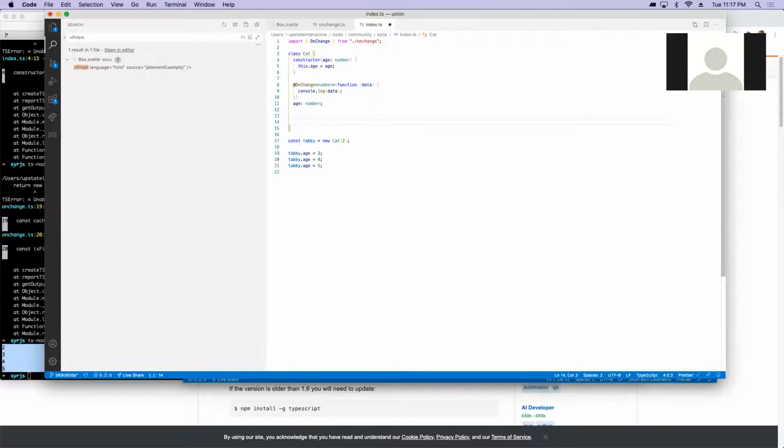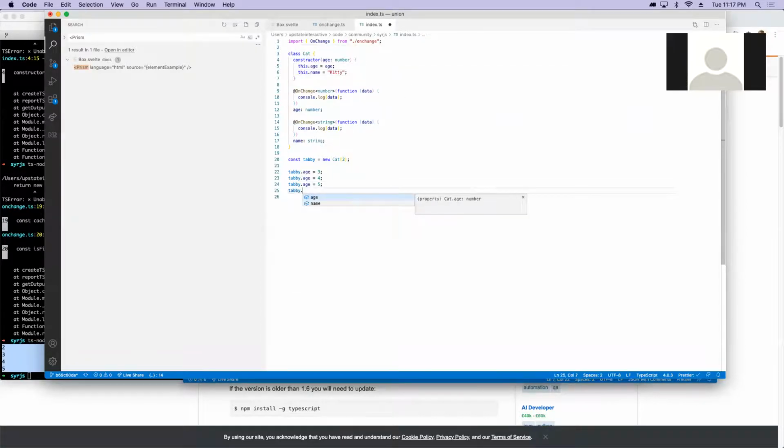We could console log not only the age, but we can give it a name and say this is a string. I'm just going to copy this over here and call that a string. The name is of type string. Let's have name equal Kitty to start.